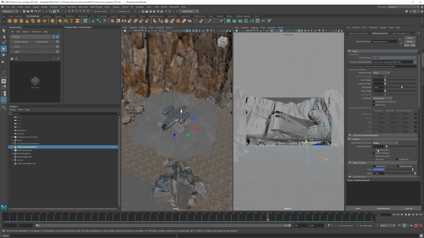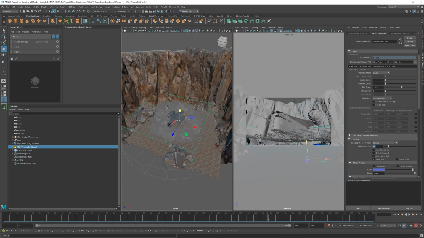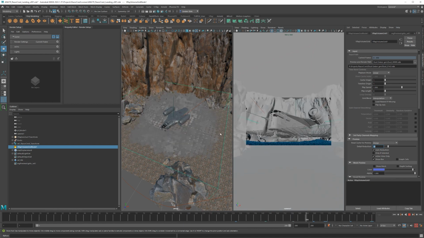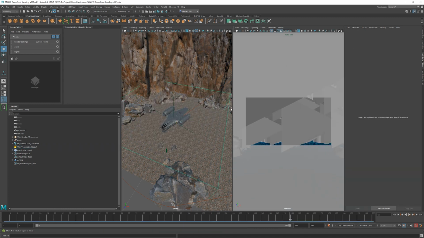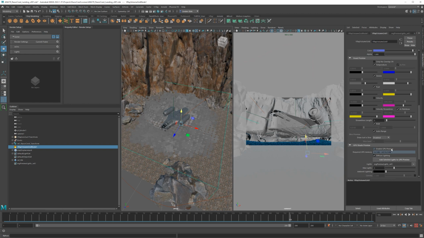Or you can do detail reduction, so you could say like 2 and see it reduced a little bit, or 3 or 5 or 10, and that's way smaller. So it's going to be a lot easier to view if you want to see something. But if you're trying to look through this view, it's just in the way and it's annoying. There's also the option to use what is called the GPU preview, which is this right here.